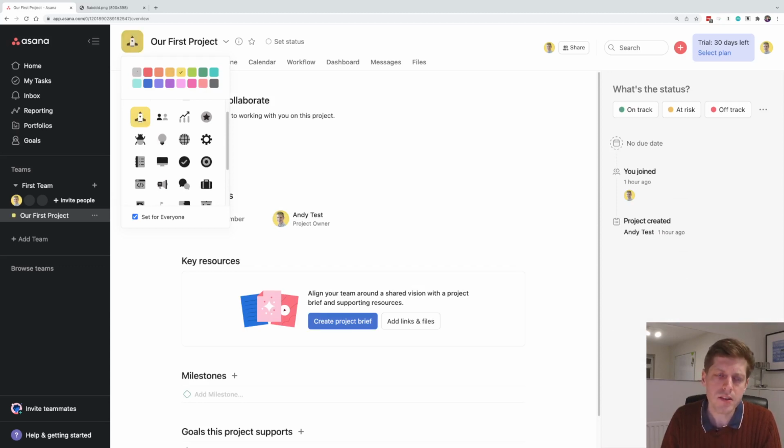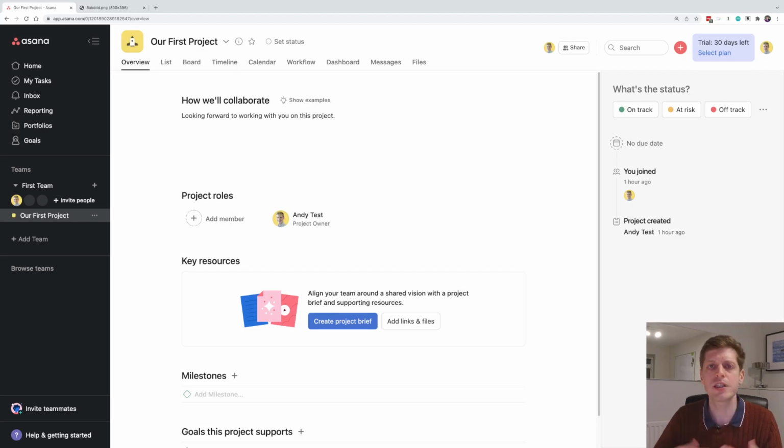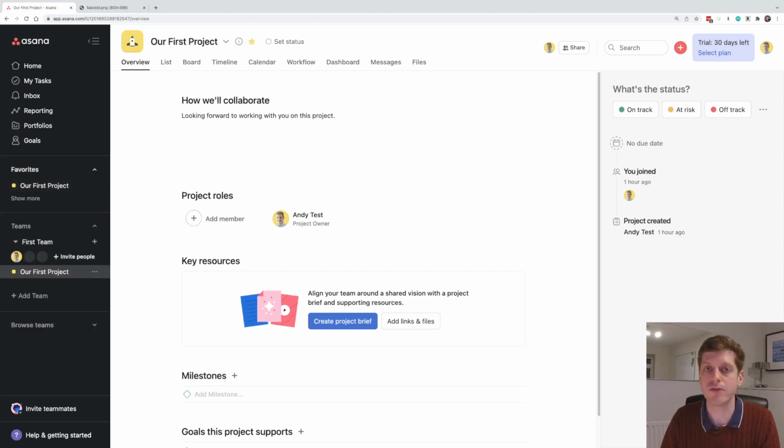And something that's very, very useful is as you expand your Asana account, things may feel that they're a little bit buried within your account. So literally just by clicking this star, you can create a favorite, and it just picks out little things, whether it's a project or a task or even, I think, tags. You can go and favorite those, and it just puts them into a little list at the top, so it's easier to find things. So that's teams and projects.